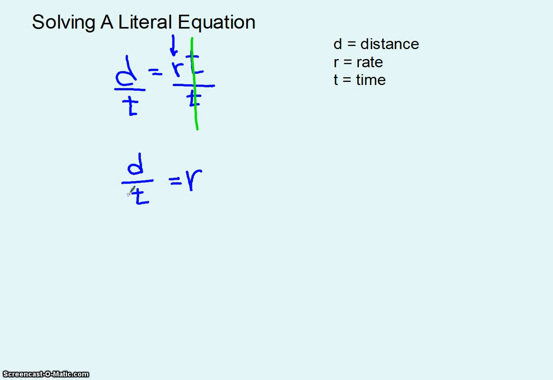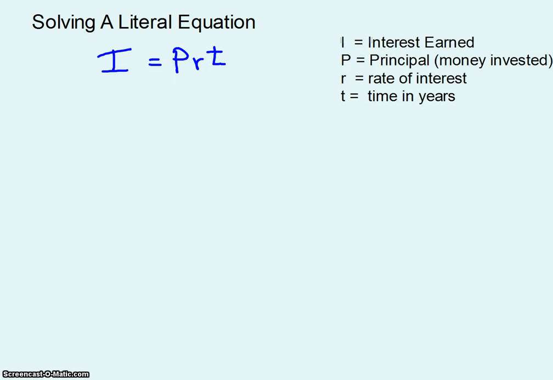Okay? Let's look at another one. This one stands for the simple interest formula, and I've got the variables described over here. Basically what it tells you is how much interest you will earn if you invest a certain amount of money at a certain interest rate for a certain number of years. So if you know these three numbers here, how much money you invested, it's called the principal. Multiply it by the rate, which is always as a decimal, so if it's a 5% interest, you type in 0.05 in your calculator, and then t for time.